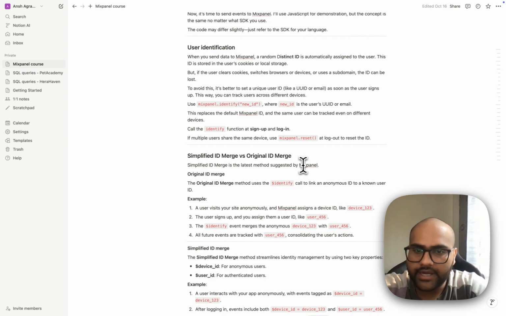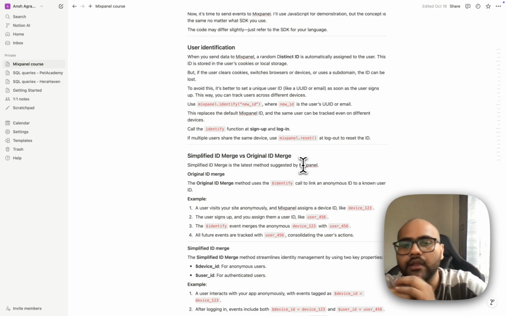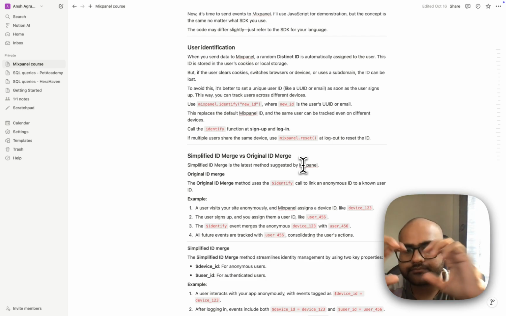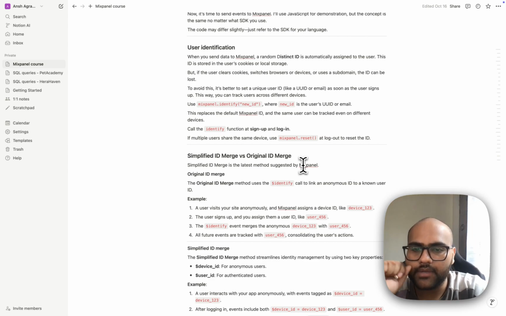Simplified ID merge is the latest method that's suggested by Mixpanel. Original ID merge is the method that was used till date, although you can choose between the two. I'm just going to quickly talk about a few differences between them, and that will probably help make sense. The original ID merge uses the identify call to link an anonymous ID to a known user ID.